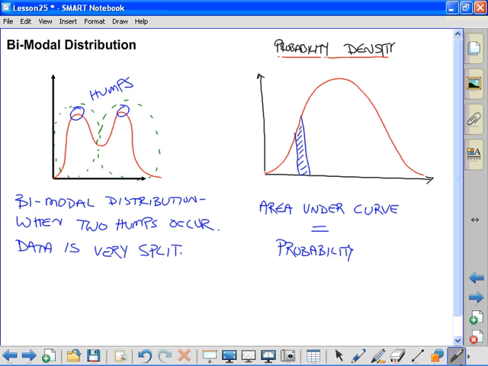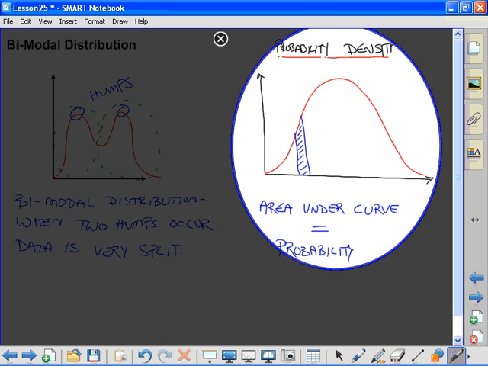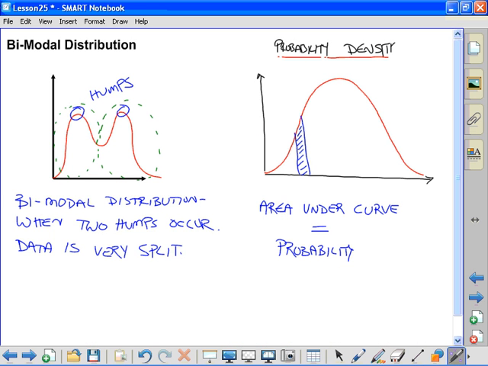How are we going to find the area under a curve? Because it's not a rectangle, and to find that area is kind of tricky. You don't have to worry about that. I've got a chart that has all that taken care of. So this is what you've got to wrap your mind around in this end of the unit: probability is the area under a continuous distribution. All right, we'll finish this note up with the next example.